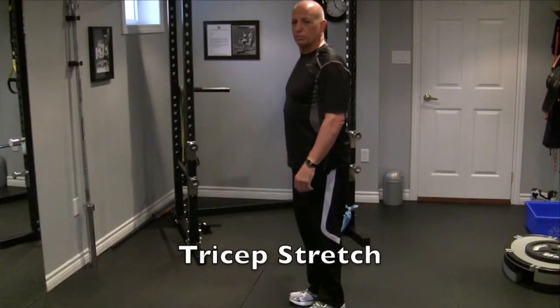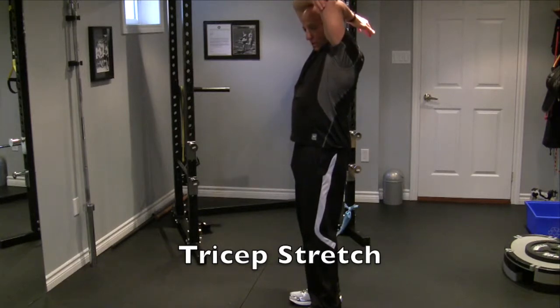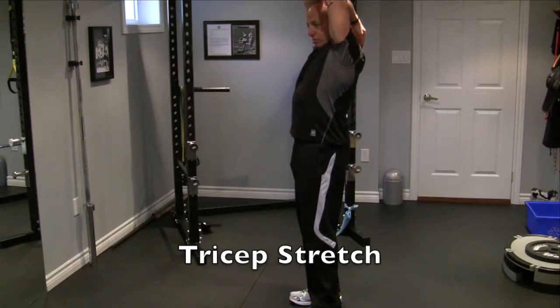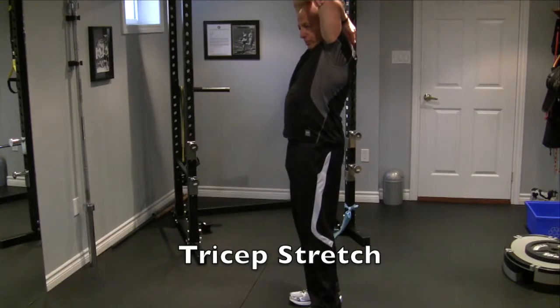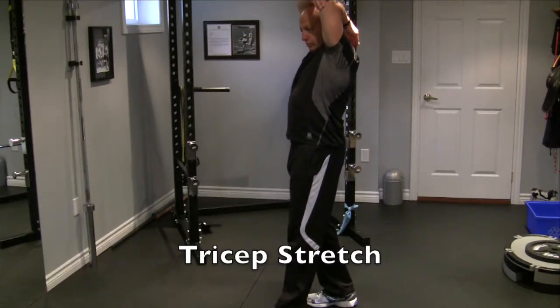To stretch the triceps, I'm going to show you a side view here. You want to put your hand on your elbow, press gently back so that your elbow is aligned straight up from the shoulder. If you feel it too much in your back, go into a stride position. And breathe into the stretch. Five seconds.